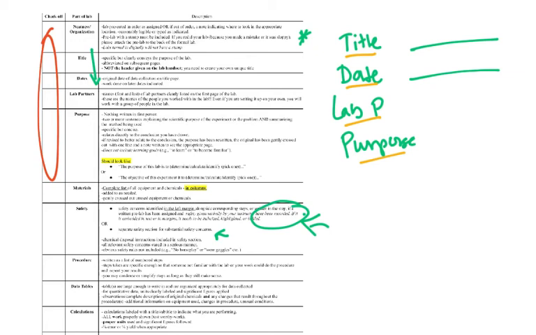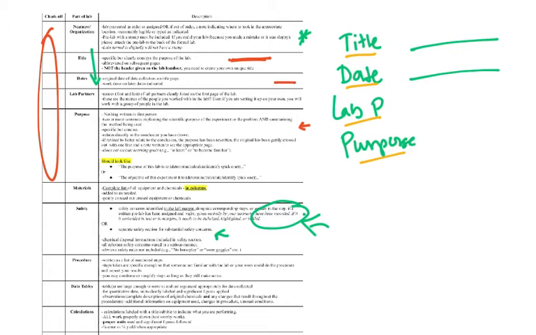So moving on from neatness, your title needs to be descriptive of the lab, and it cannot be the one that I give you. For example, the first lab we do of the year, I call it the uncertainty lab. You should call it something a little more specific and a little more descriptive. Whatever phrasing you use there is probably also going to pop up in your purpose, and that's okay. It's okay if your title almost sounds like a sentence. It shouldn't be a complete sentence, but it's okay if it's long like that. Titles don't need to be short if there is a need to say more.